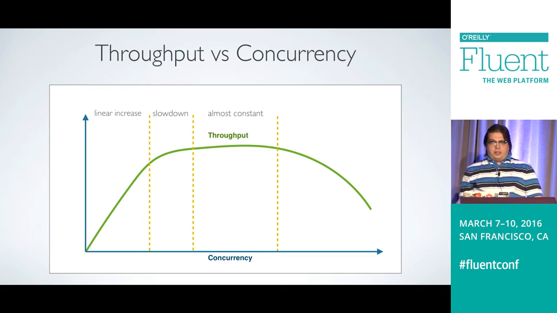But it's life, and we don't have infinite resources. So at a certain point, either one or more of our resources will try to deplete, and then our throughput versus concurrency graph will go in a declining stage. And one reason might be the resources being depleted, and another reason for this decline might be that you'll have to do additional work per unit of connection. That might be an example.